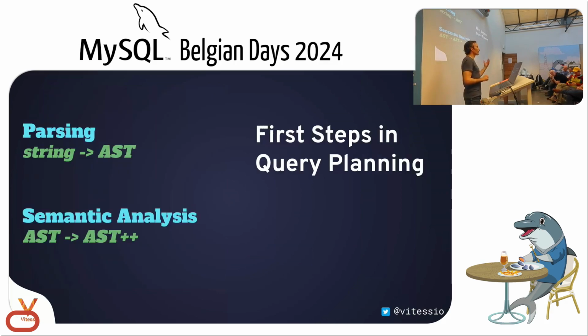So we receive the query in text form, and no one wants to use regex to work with strings in a query planner. The first thing that we do is we parse it. We have one of the most comprehensive SQL parsers in the Go code base. What we do is we parse it, we create an abstract syntax tree, which is basically an object representation of the query that the user gave us. It still doesn't know a lot about the query. It doesn't know which columns belong to which tables, what types we're dealing with. All of that information is not in the AST.